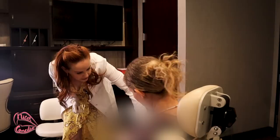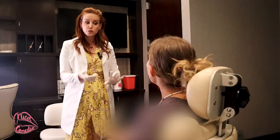Now the reality is all lifting procedures, with time and gravity and aging, will come down a little bit. So we're just trying to make that happen more slowly and gracefully. I think if we tighten the skin up and bring you up so they're rounder and perkier, it'll be a more youthful look for you. And the areola that's abnormal on both sides here should be removed when we redo everything. And your scar looks a little bit irregular down here too, and we'll remove all of that as well.